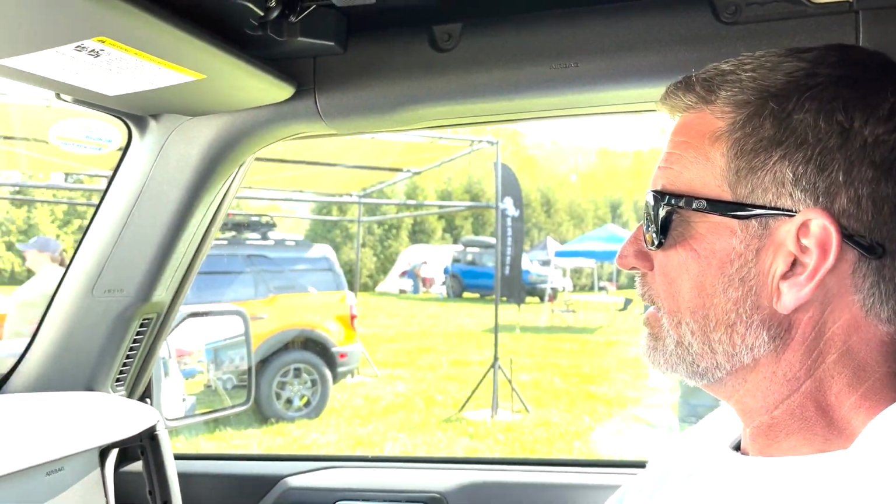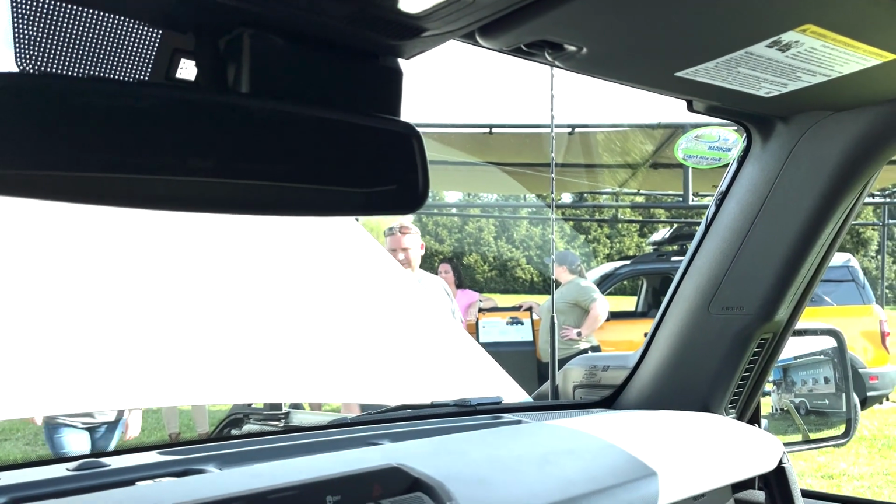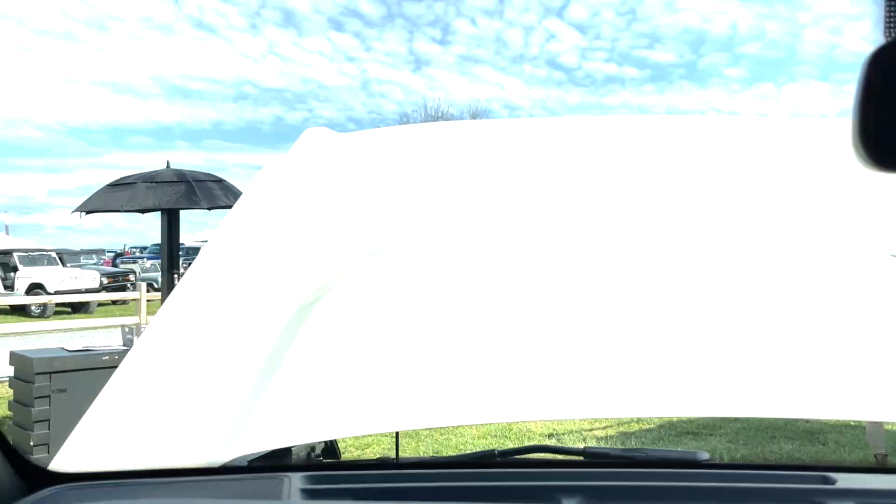All right, so here's something I was thinking about. If you're a passenger sitting in here, what's your view like with the snorkel? And I mean, it's not like I need to see that way. If you're the driver, you can see in the mirror. I can see out of the front. It doesn't bother me. So I'm at my seating position and I'm looking over. You really don't see it at all, which is unusual because I've had snorkels I put on. You look over on this pillar, you see kind of. It doesn't take a lot away, but it does take some away from you. Yeah, and in here it looks good sitting like that. So I'm good with it.